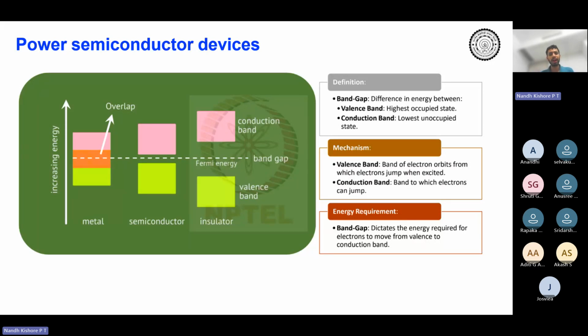So for metal, there is no band gap as such, and there is an overlap between the valence band and the conduction band. So the metal is directly ready to take up the current, right? And in a semiconductor, there will obviously be some band gap which you will bridge if you give appropriate excitation in terms of gate source voltage. If the gate source voltage is more than the threshold voltage, then the band gap is bridged, or else the depletion region forms and the band gap remains. And in case of an insulator, there is going to be a huge band gap, and even if you try to bridge it, there is going to be a dielectric breakdown, right?